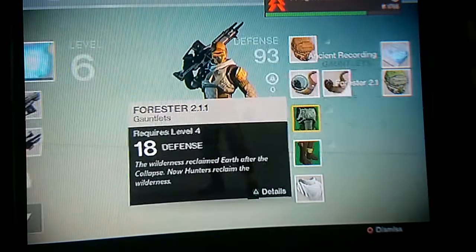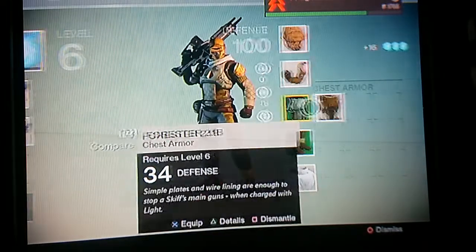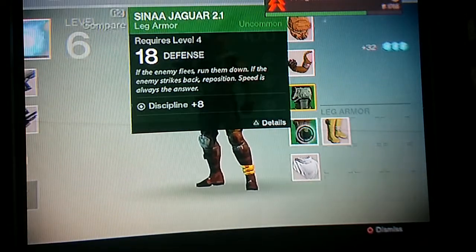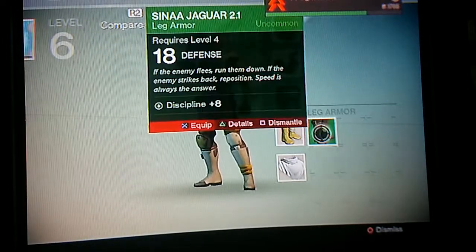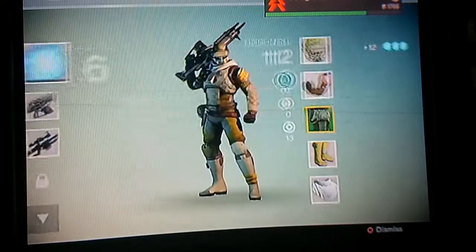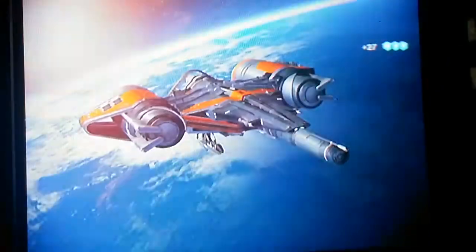But we're going to upgrade defense armor here. So we got this. Get rid of that. Armor is the same, but I'm going to keep the uncommon one, because the white you don't have anything useful for. Unfortunately, this one does have better defense than the uncommon, so I'm going to get rid of the uncommon. And I get sapphire wire. And the helmet is better, so we're going to do that. And I will get rid of the hand cannon and keep the pulse rifle. And that is that for this episode.